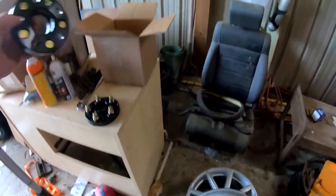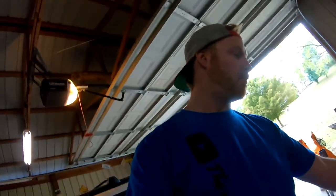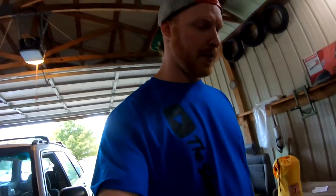But all in all, we're gonna do some work to pull the back wheels off, do some measuring, and see what kind of wheels we can run. We do have the spacers that came in for all four wheels. They're 1-inch spacers. They're brand new. Coleman Auto Rebuilders hooked us up with those. And he also hooked us up with the lift, which will be arriving, I think, Tuesday, maybe tomorrow, if shipping goes good. But we should be on schedule, I hope.